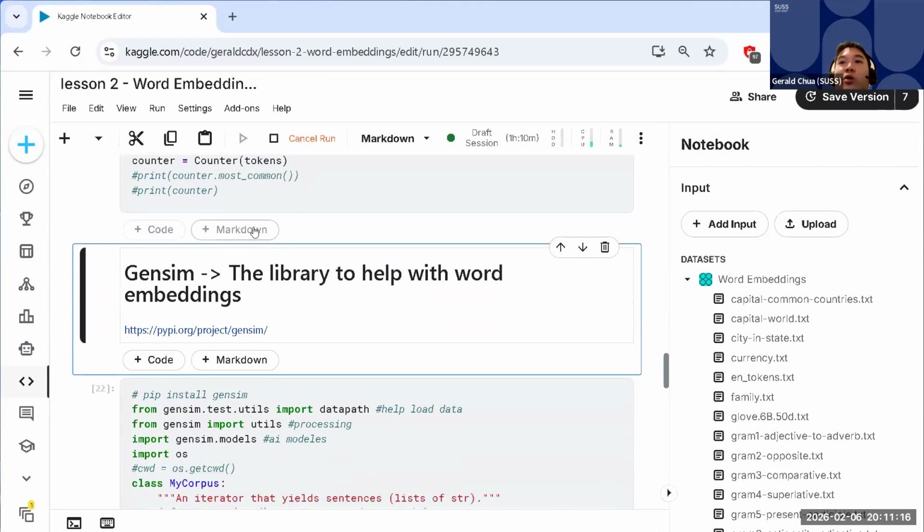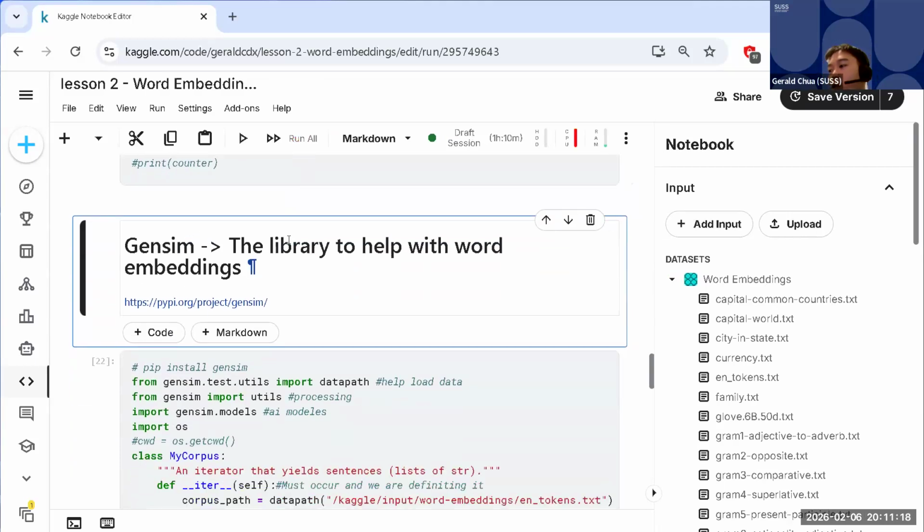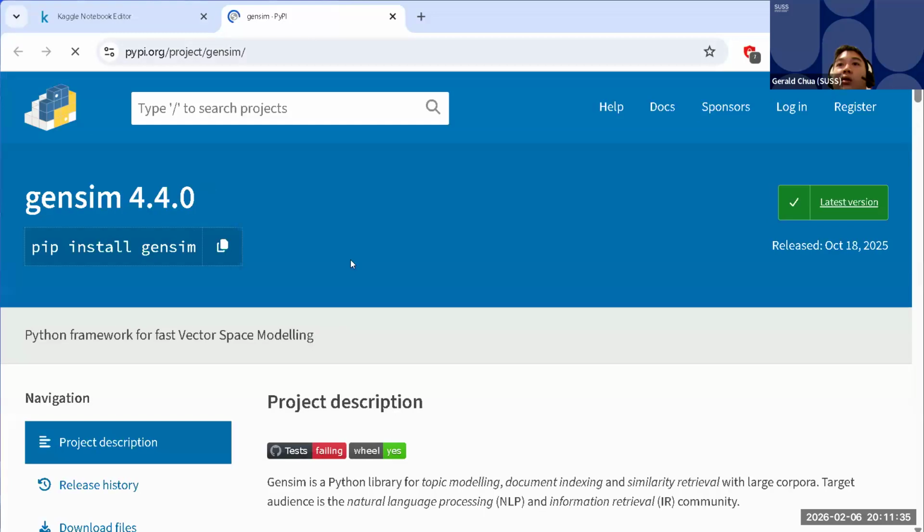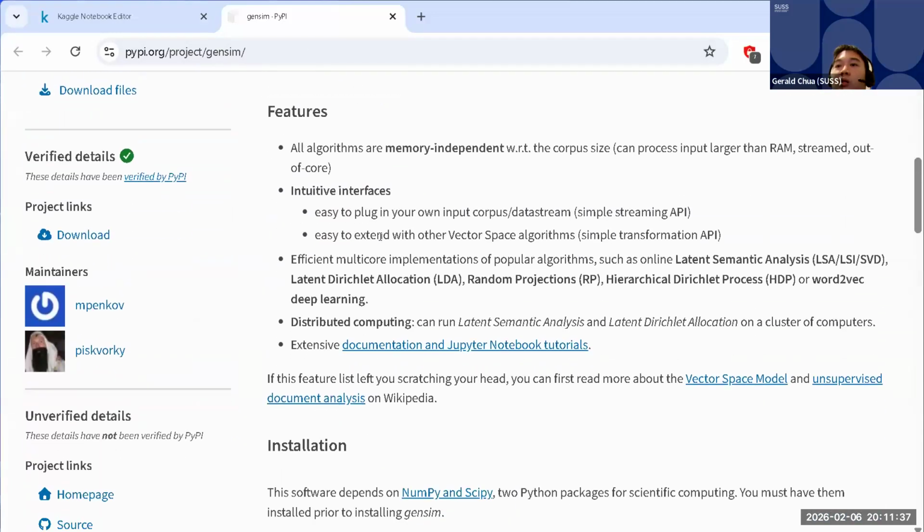Okay, so now we'll be doing word embedding straight away, which is what the concept of last week was about, right? After your n-grams was the thing, then after that word embeddings were the sort of breakthrough. So one of the libraries to work with word embeddings is Gensim. If you look at Gensim, this is some documentation.